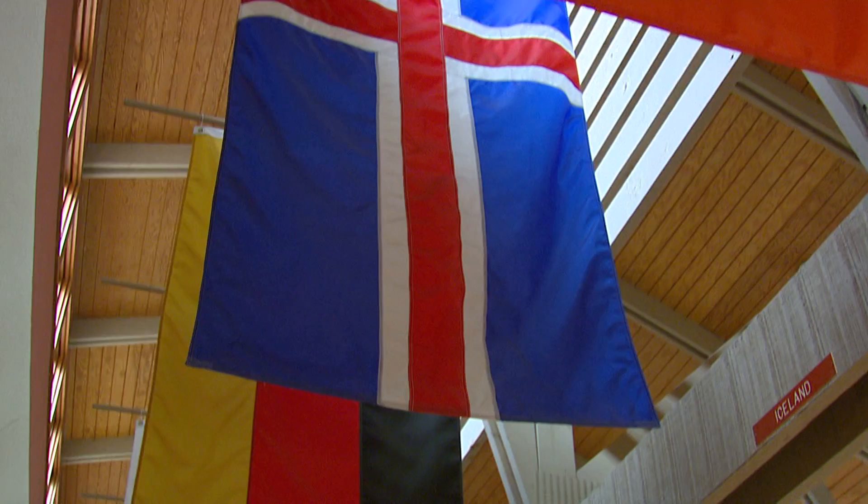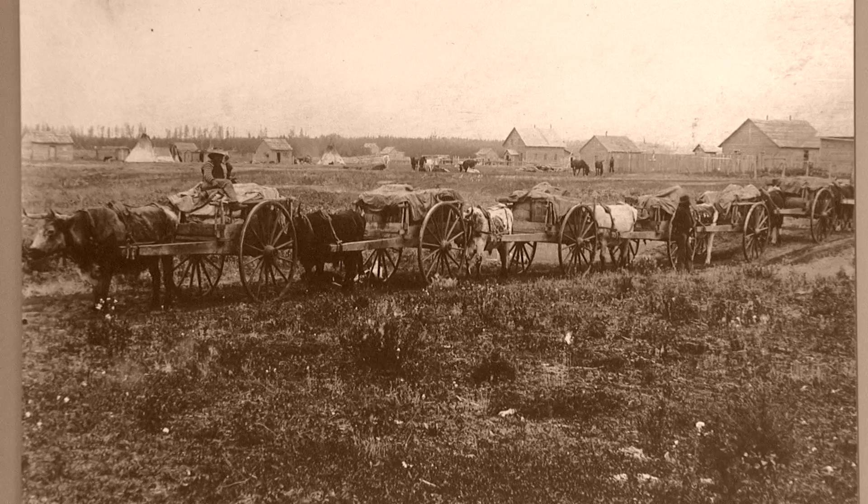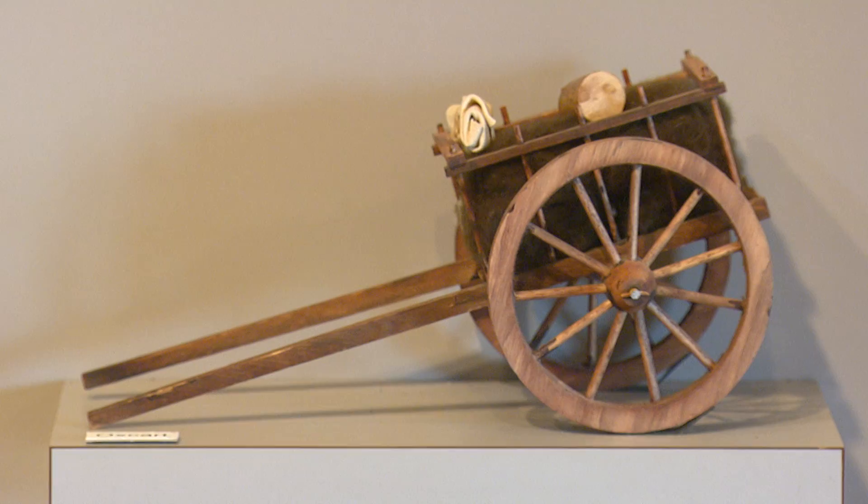That goes back from the 1870s to the 1920s. This part of North Dakota was settled before the railroad, so it's very unique in the fact that if you look at a lot of settlements along railroad paths, you'll have large ethnic groups, such as Bismarck with the German-Russian. This being an Icelandic area, most people came by wagon, horse, walked, or ox cart.